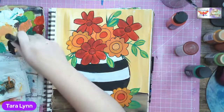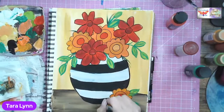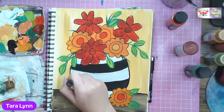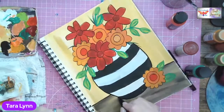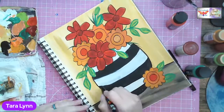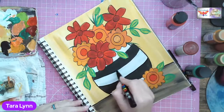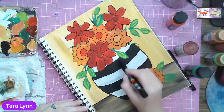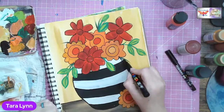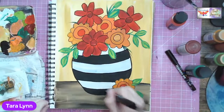I'm going to give my vase just another outline so that it's clean and crisp. I'm doing this with my thicker medium size Posca paint pen. And if you want to, you can clean up these lines in here by going over them as well. Just cleans it up, makes it look fresh.